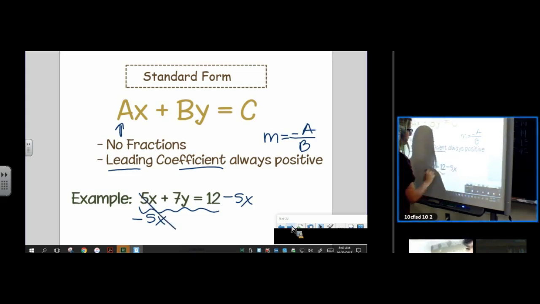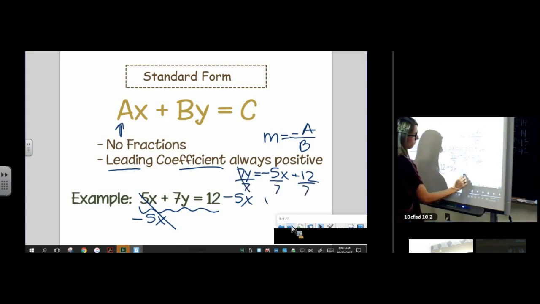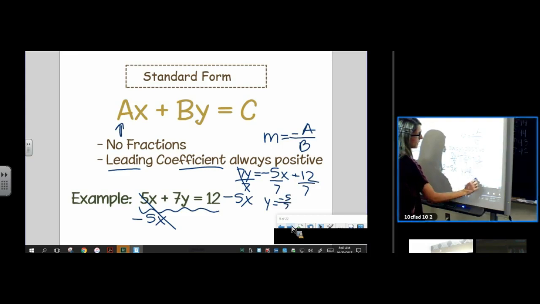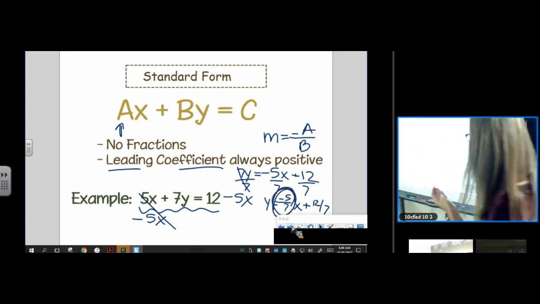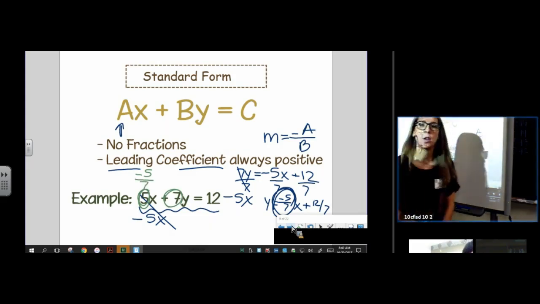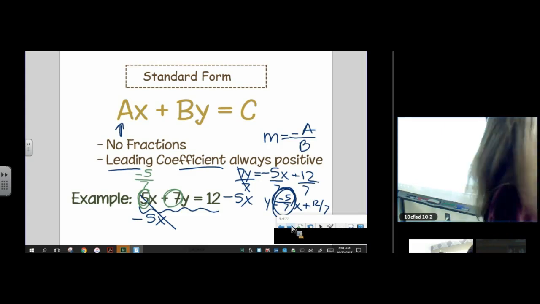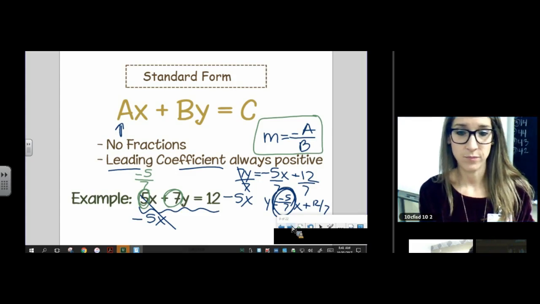I have to get it into y equals mx plus b form, so I've got 7y equals negative 5x plus 12, and then I divide everything by 7: y equals negative 5/7 x plus an ugly y-intercept, we don't care. This is the slope. Well, I could have just looked at my original problem and just taken negative A over B. If you choose to memorize this, it's not on your formula chart, but you're going to get the slope so fast, and those problems aren't going to take you very long.